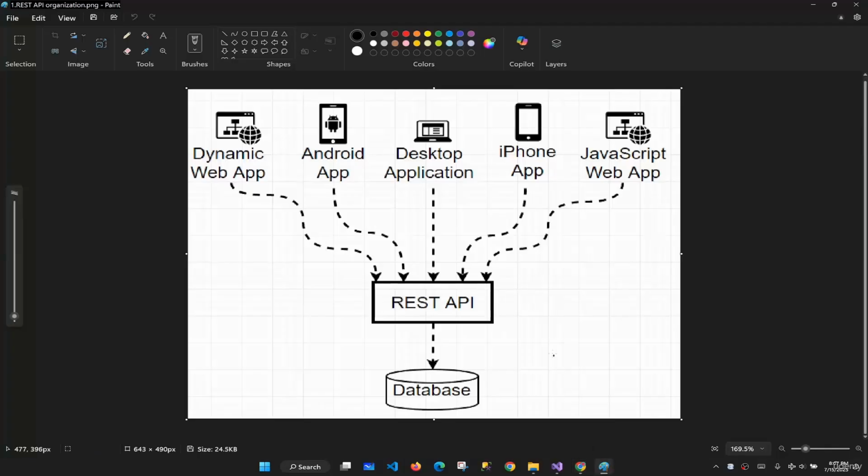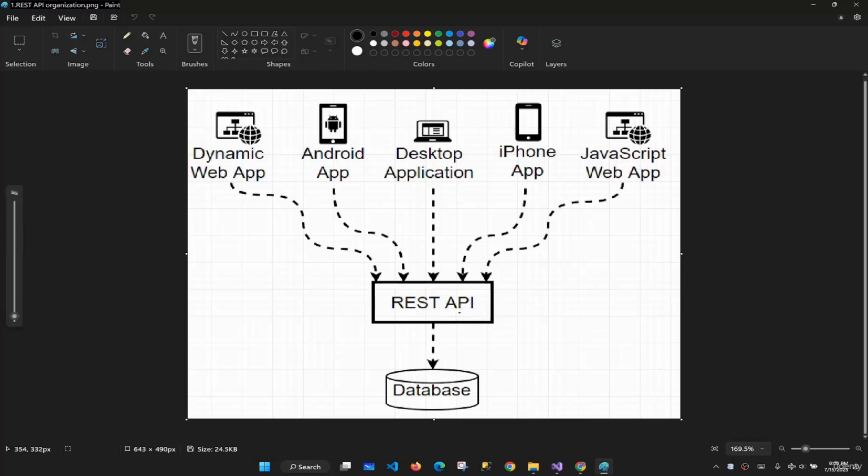Now we have something like this image. If I take a look at the first step, we have the RESTful API. You can see it over here. Then we have the database and different devices. Suppose you have some data inside your database and you want to share it with different people. So you need to use a standard method and you want to share the data over HTTP or over the URL. Then the REST API is great for you.